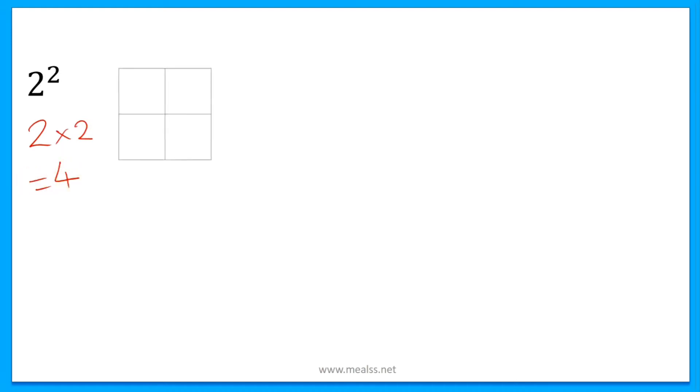If you think about this visually, here's a square. Each side is consisting of two smaller squares, so there's one here, there's another one there, and that together gives us two squares, and the same goes down the other side.